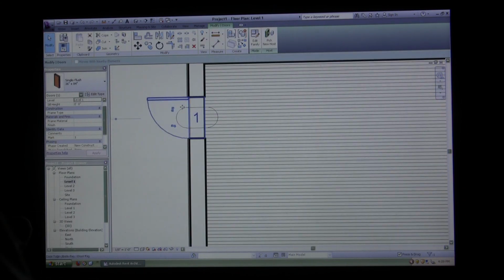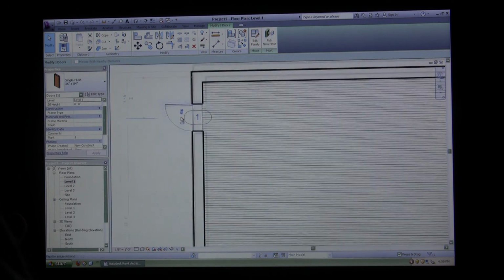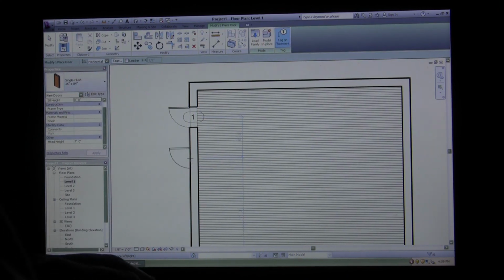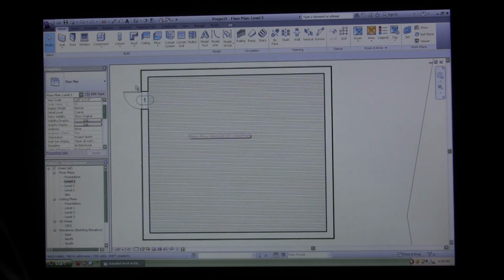I can click on the door again, and these little handles allow you to switch the door swing after you've placed it, depending on which side of the wall, left or right-handed. So that's a fun little tip for Revit. Also, if you want to change this before you place it, if we go back to Door and have another door, you can just hit spacebar and it switches the door swing before you even place it. So go ahead and create a couple of doors.